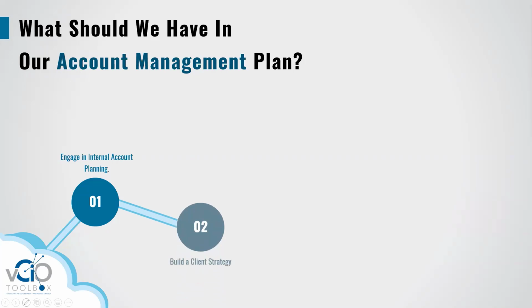The second thing we want to consider is how to build a client strategy. So I just talked about internal planning and you having a bit of a strategy on how you want to approach your clients. But now you've got to work with your clients and really understand what's driving them. So you heard me kind of refer to it a little bit earlier about understanding the key initiatives and key challenges that these customers are facing. And we want to get those and really build them into some sort of document where we understand the business goals and challenges that they're facing.